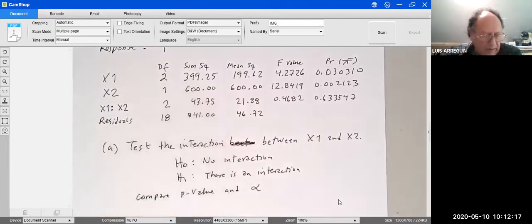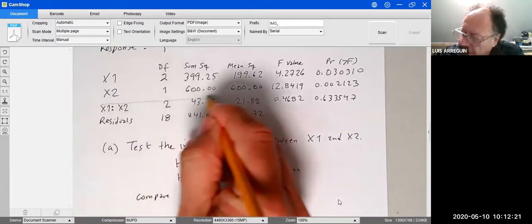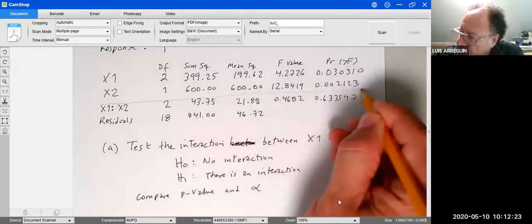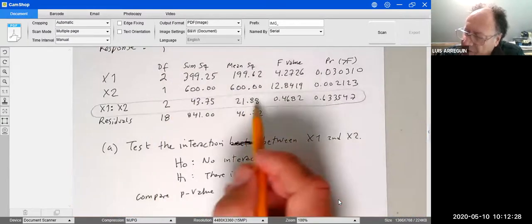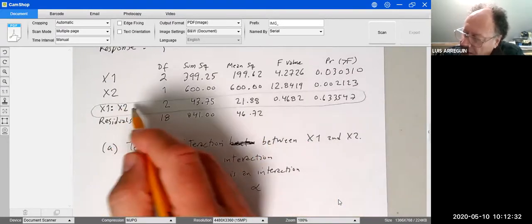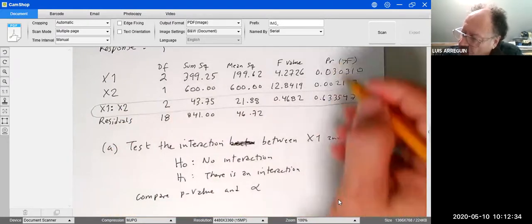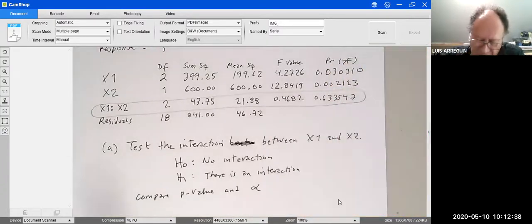So this row here corresponds to the interaction. So this is the analysis of variance corresponding to the interaction. So we're going to look at this row, and the last column, it says Pr greater than F, is just the p-value.